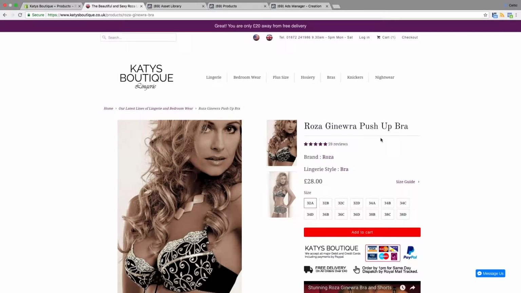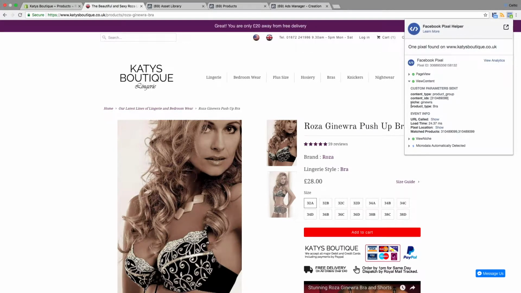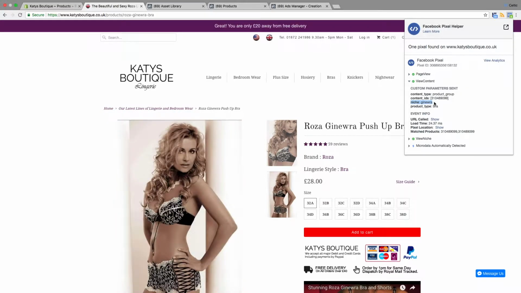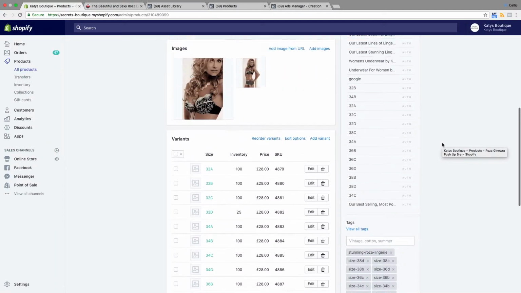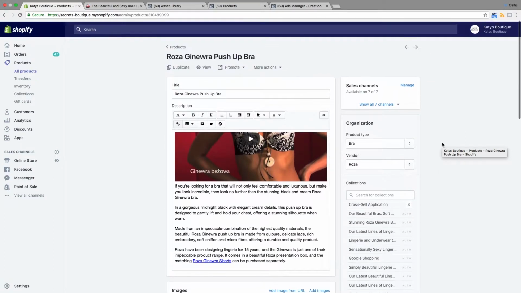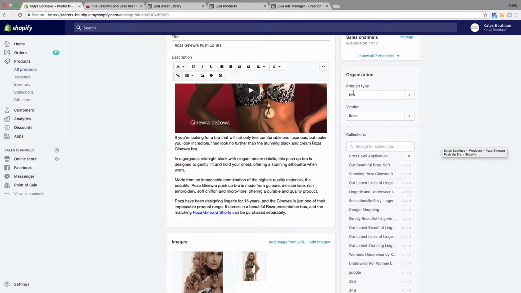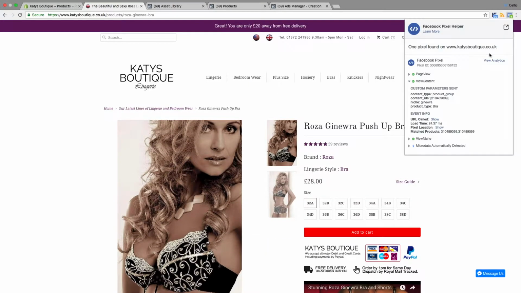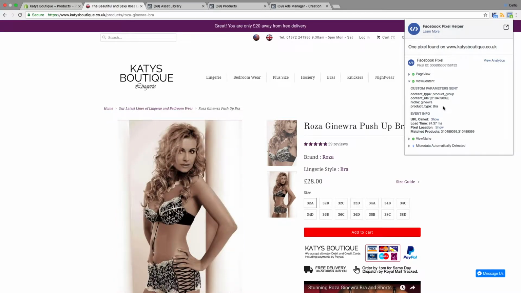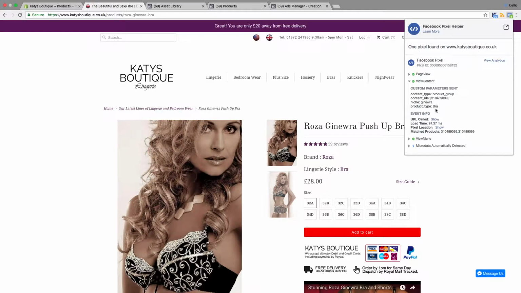Then if you inspect the product using the Chrome Pixel Helper tool, you will see that two other fields appear. It says niche equals genera because that's the tag that we've just dropped on it. It's also got product type of bra. By default, it will also include the type of product which you have identified on your store. So here product type is bra, and you can see in the pixel event we have product type is bra. Again, using the pet example, niche would be cat, niche would be dog, and the product type would be a bowl, a leash, food, whatever the product type is.